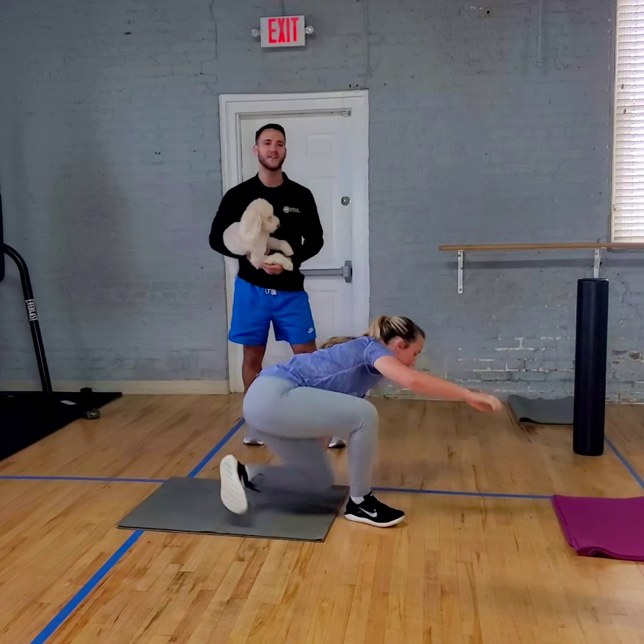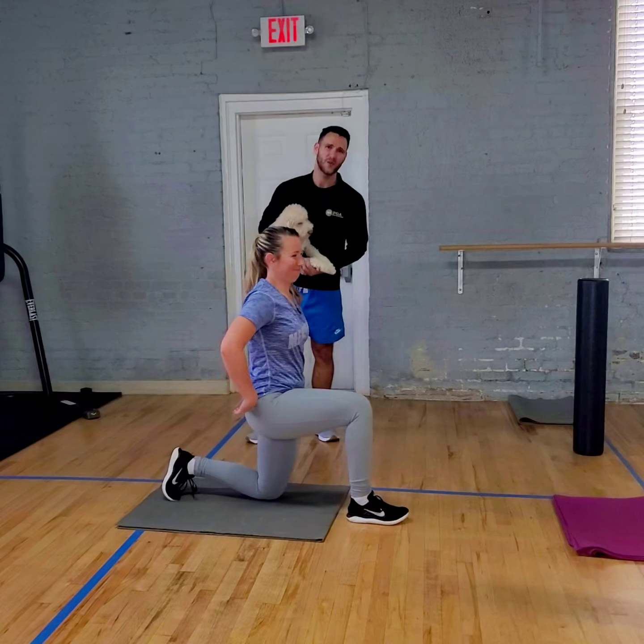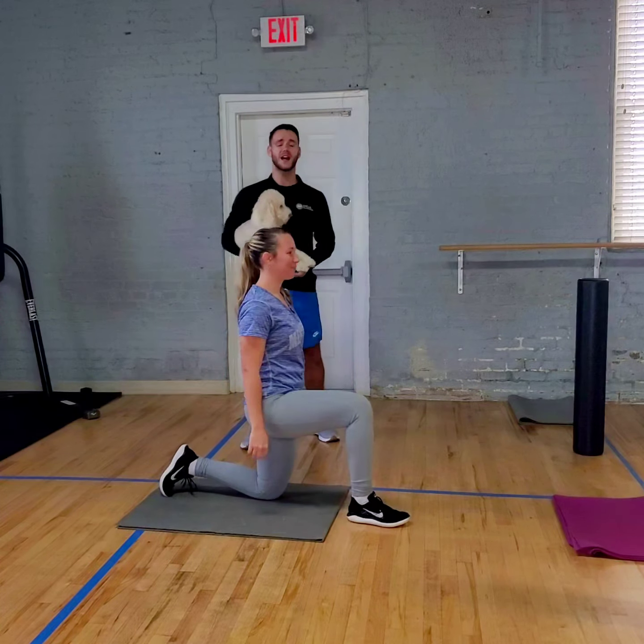First stretch we have here today, I call it a lunge psoas stretch. I make up names, okay? Don't go around telling people you're doing lunge psoas stretch. They might not know what it is.